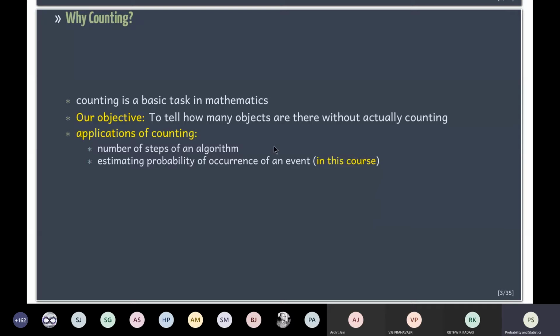I will define what is probability, I will define what is an event, and so on. You may have seen probability before, but I will not assume that. So in this course, our goal is to understand counting and how to apply it to determine the probabilities of an event. It can also be used in some proof techniques. This is something we may have seen before in the discrete structures class. Today I will start with some very basic stuff.